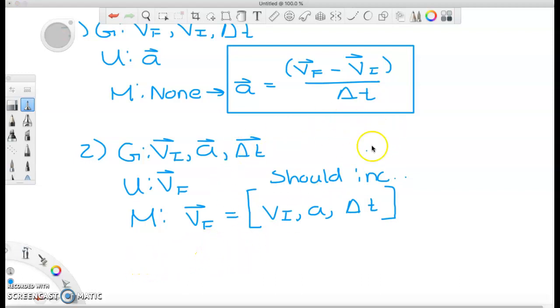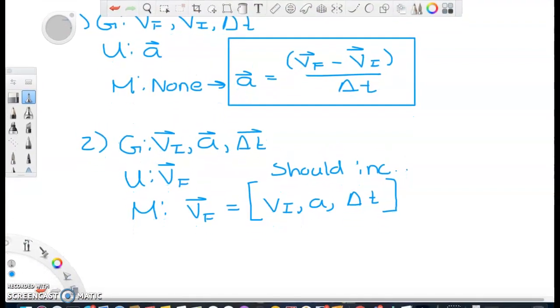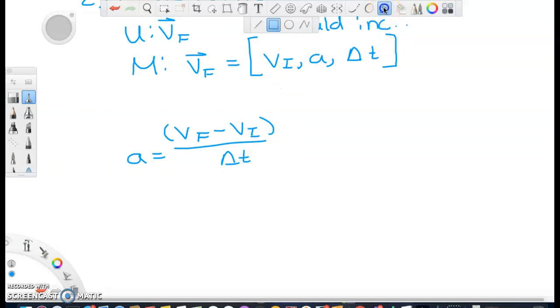To start with, we are going to want to write out our original equation, which would be a is equal to v final minus v initial, all divided by the change in time, or delta t. I'm going to go ahead and draw that line down through the equal sign so we know exactly that we want to get everything to the left side of this line. The first thing I want to do here is I want v final alone on one side.